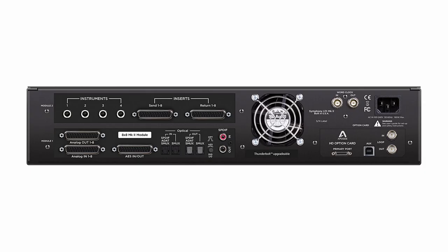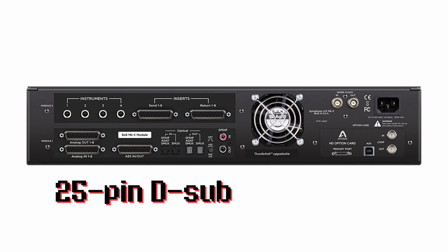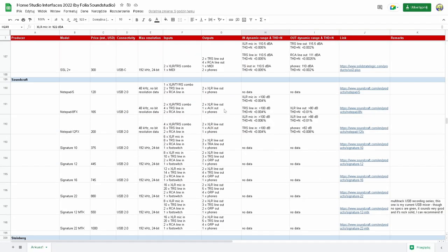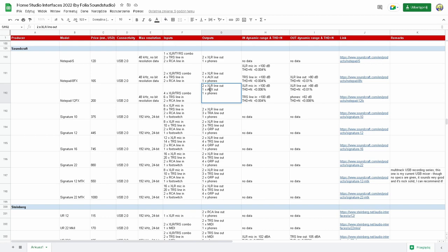You also know that cable, and it works the way that you connect a breakout cable with proper tips or sockets at the end of it. And that's it. It works like a separate line-in or mic-in cable or out cable as well. There are also some aux outs, sends, returns, inserts and stuff, but you know what, we're not gonna get that much into details because the video is gonna get too long definitely.